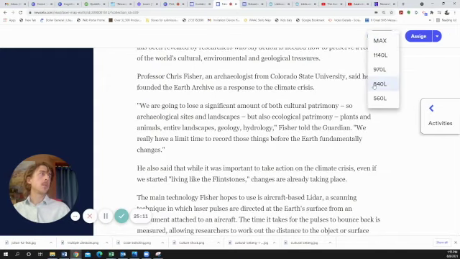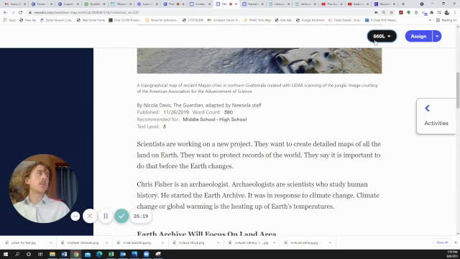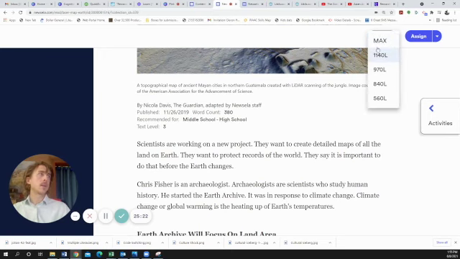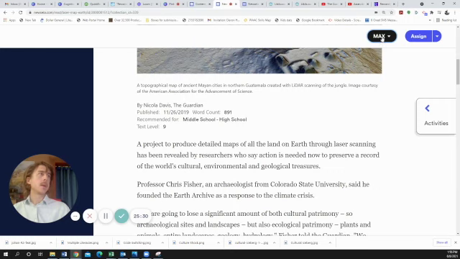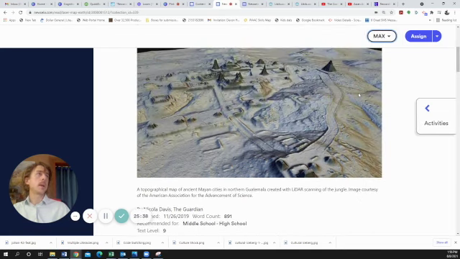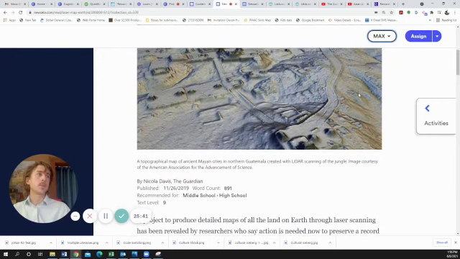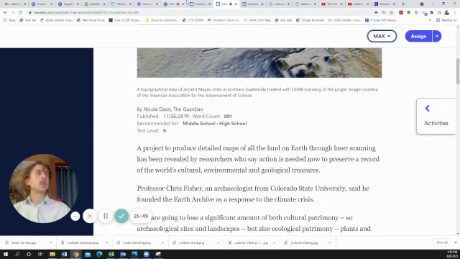So what do we want to do? We want to bring it down, maybe. Let's bring it down to the lowest reading level. So you can see how it automatically changes the reading level. Let's go back up to the maximum. And you can see how it's changing each time. Some articles have Spanish translation, so you can even flip back and forth between Spanish and English if you're an ESL student who speaks Spanish. So it's a very adaptive resource.